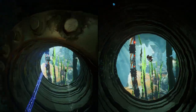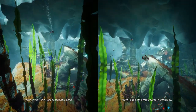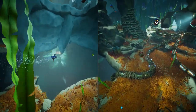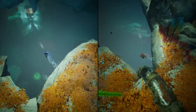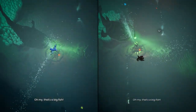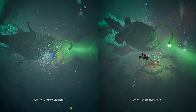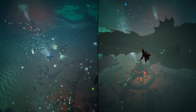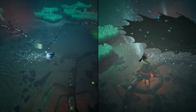Let's go back to the central hub. Note to self, follow pipes, activate pipes. Oh, this one, I think. Gotta go to this one. This blue one. Yes. Oh boy, look at that thing. Oh my, that's a big fish. Yeah. Big boy. That is a big fish. I see a magnet thing there, let's see what this is.